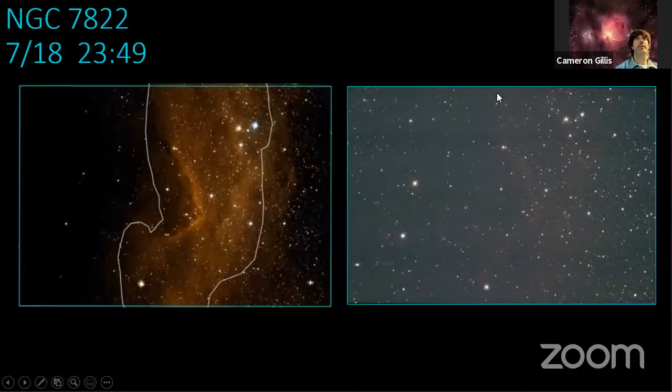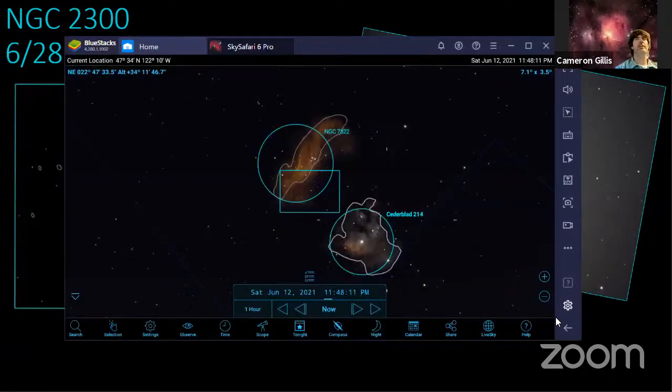And then if we look at the image, it's a bit fainter and more diffuse, but you could barely see this nebulosity here. And it's not a wide field view. I just wanted to kind of capture it and get the visual. With my ASI Air, I'm going to do better, of course, in the future. But the main point is that I actually got some of the texture of the nebulosity. And then in the future, we'll get a better signal to noise and better imaging and a wider field to be able to really capture this complex a little bit better. Okay, let's go to the next object.